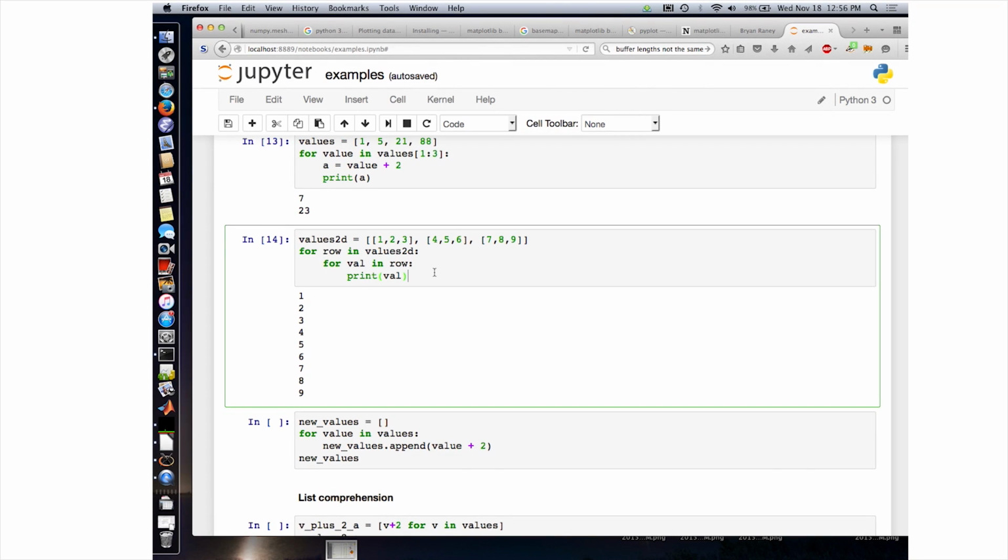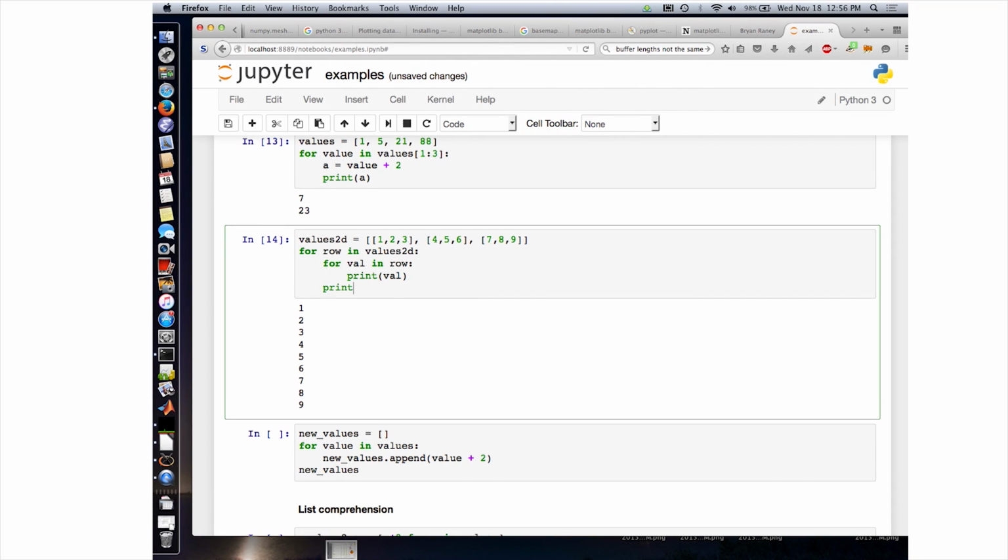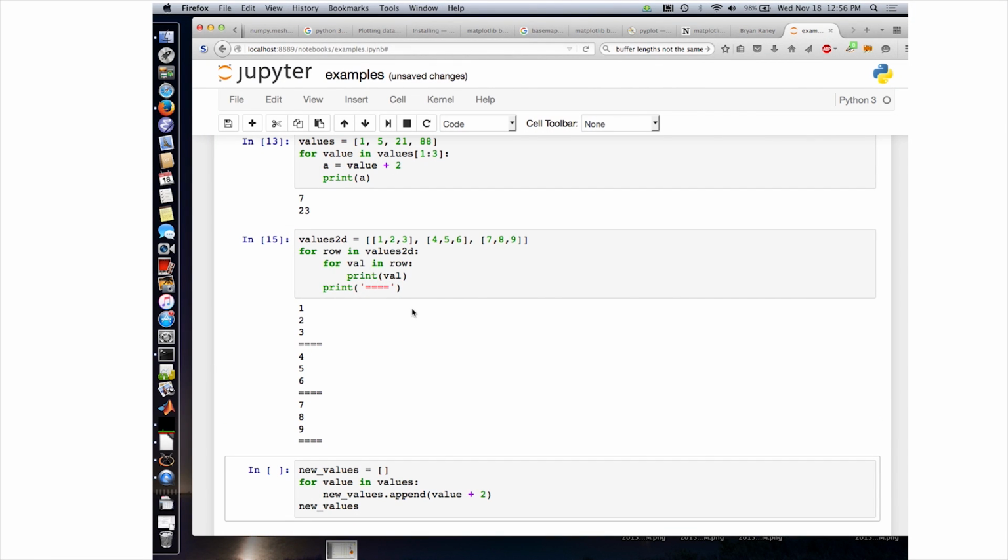So this is just going through the whole thing. Now I could do other stuff, like I could say, and then you can see it does the equal signs once per row, and so you can do all kinds of stuff like that. And you can see from the indentation that this print goes with this for loop and not this one. So, any questions about that?